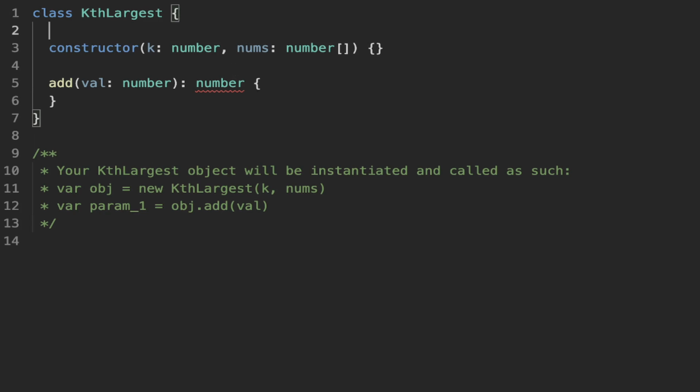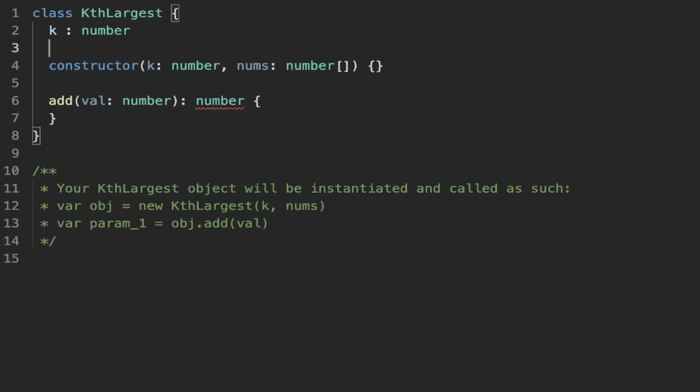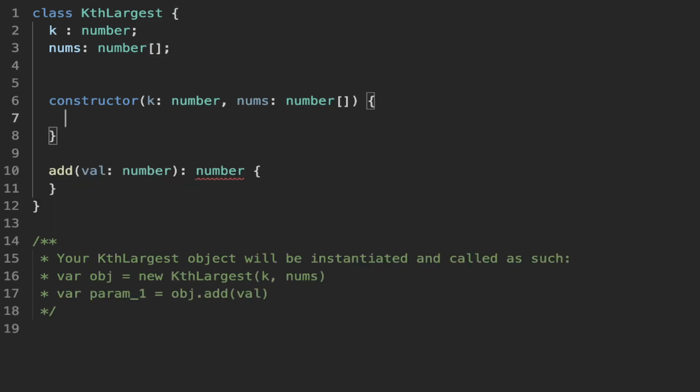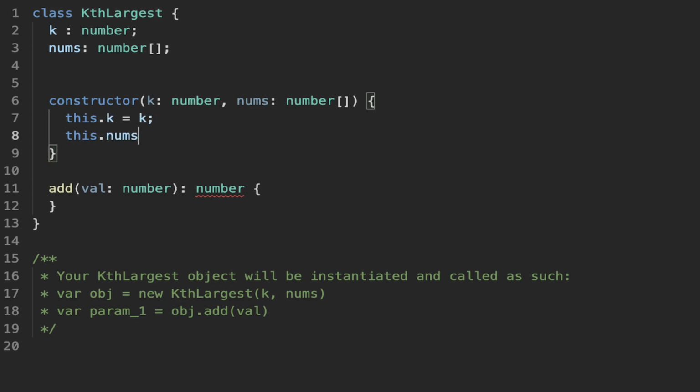So for an example, we'll have these properties on the class, just to make it simple to assign things. Basically, in our constructor, we can just set this.k equal to k, and this.nums equal to nums.